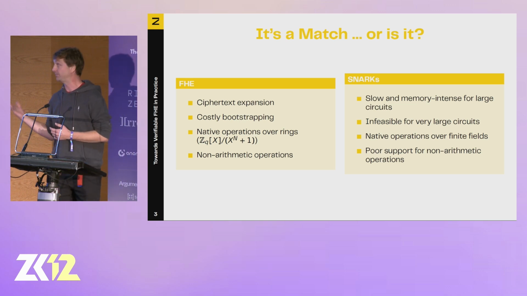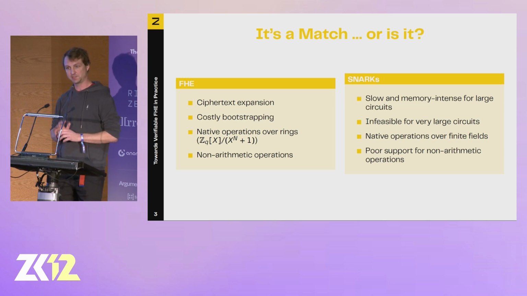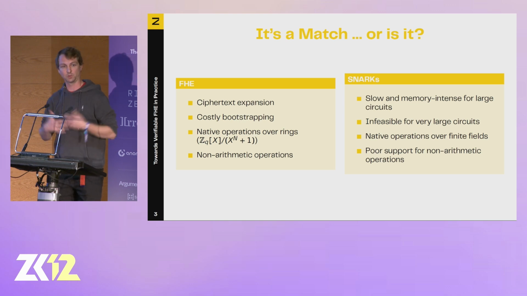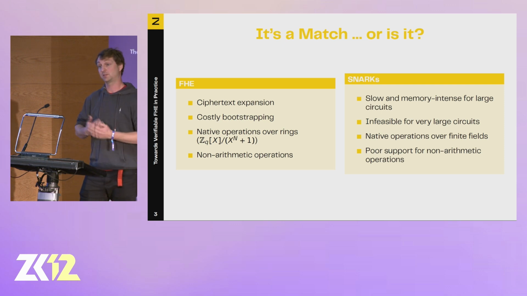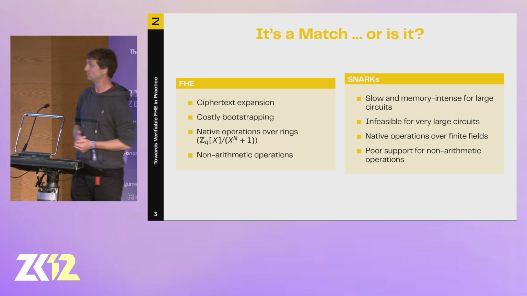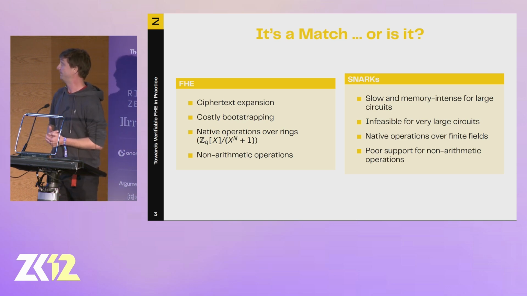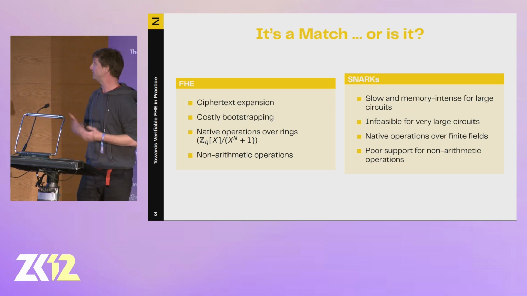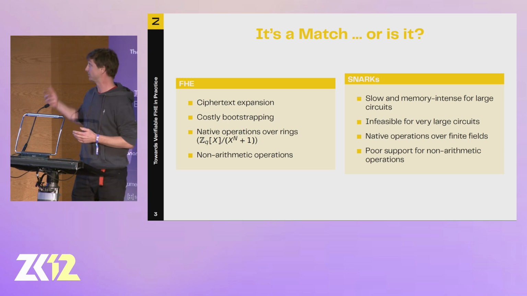Second, you just heard, you have this bootstrapping operation, which all FHE schemes that we know of today need to do, because they all work with noise. So at some point, you will have to do it. And it is typically the costliest operation in your scheme, basically always. To the degree that it's basically infeasible for SNARKs to prove for large circuits, as we'll see later.